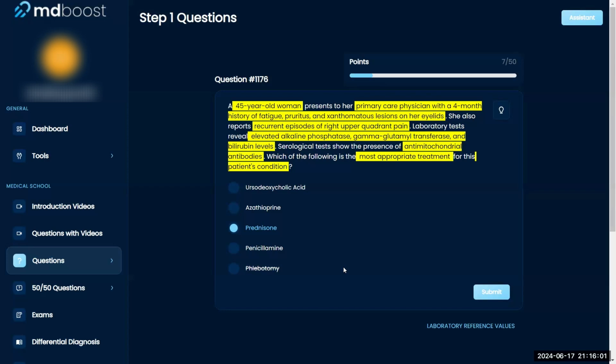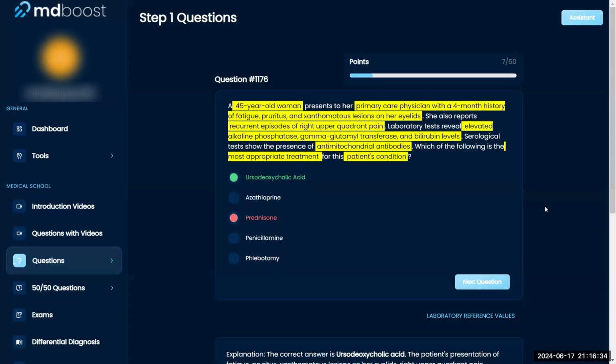Now that's the question. AZA, I'm not sure if that's a first line. I can't remember what that's first line for, unless it's a DMARD thing. The first answer choice, I don't know what that is, so I wouldn't choose it because I don't know what it is. Then penicillamine, I should know what that is because I've heard it before, and I just know it's not penicillin. I've been tricked by that. So I think I would stay with prednisone, because I don't know how I could do something else.